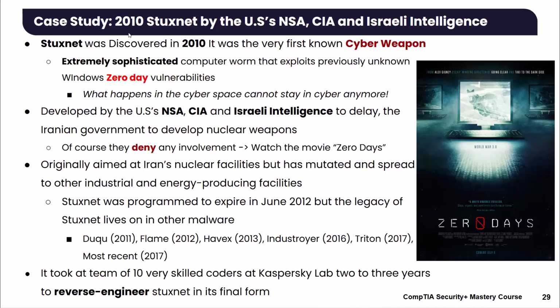So this attack was very, very critical in a sense. This was the first time that they used a cyber tool, a tool that is designed for ones and zeros, for code, to be able to destroy physical buildings, basically to destroy physical things, to get out of the cyberspace and be able to impact the physical world. So very, very sophisticated. It took a team of super smart people that was working at Kaspersky, I believe, 3 years. 3 years to decode this worm, to basically figure out, okay, what exactly does this thing do?